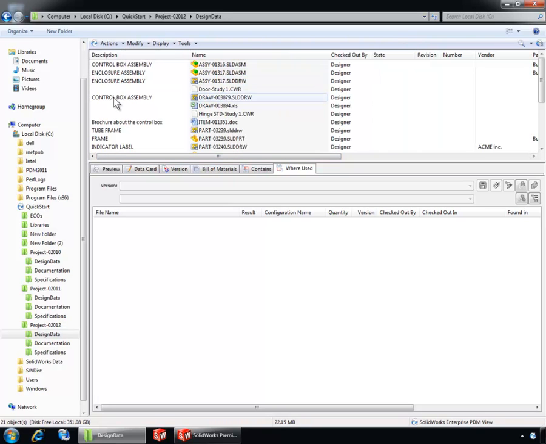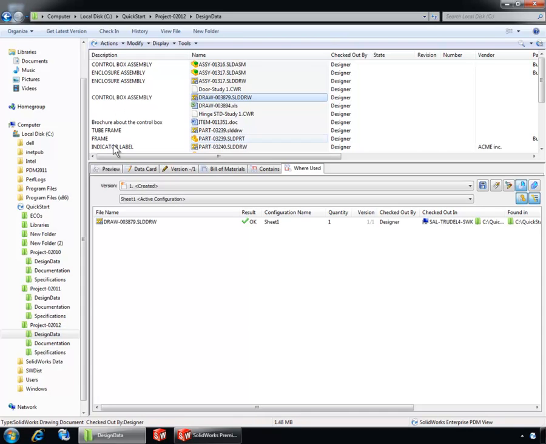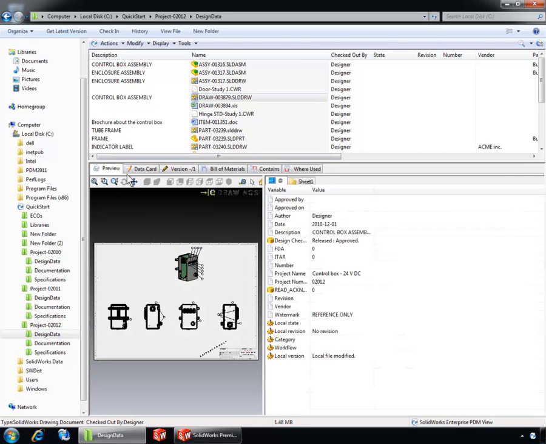Now, control box assembly drawing, this is it. So I look at the preview. Using the description can help me select the proper document, even if the names are ones that I don't really relate to.